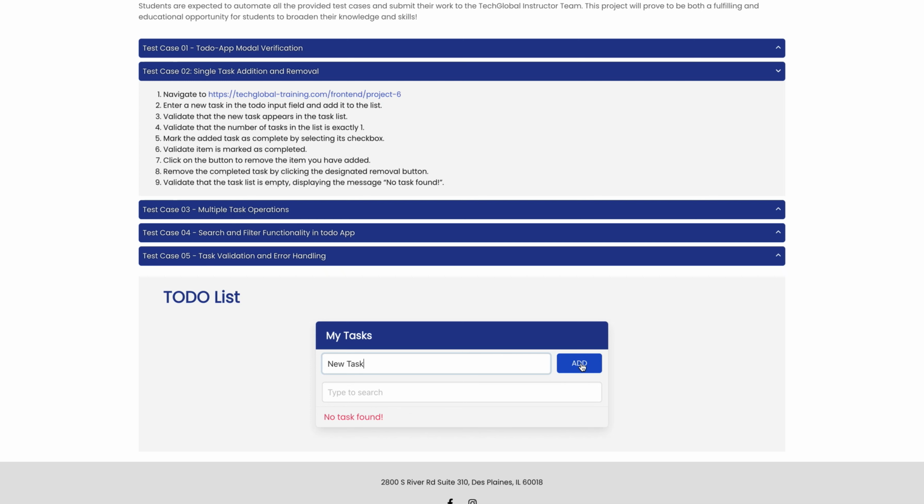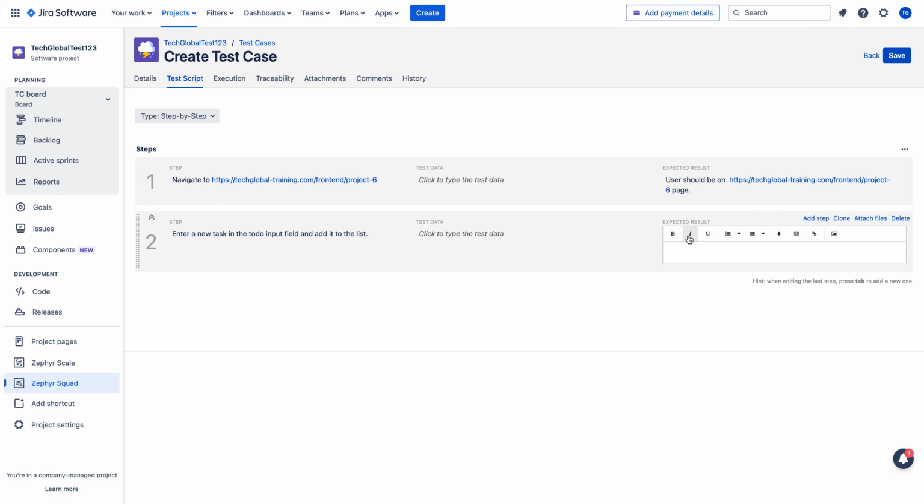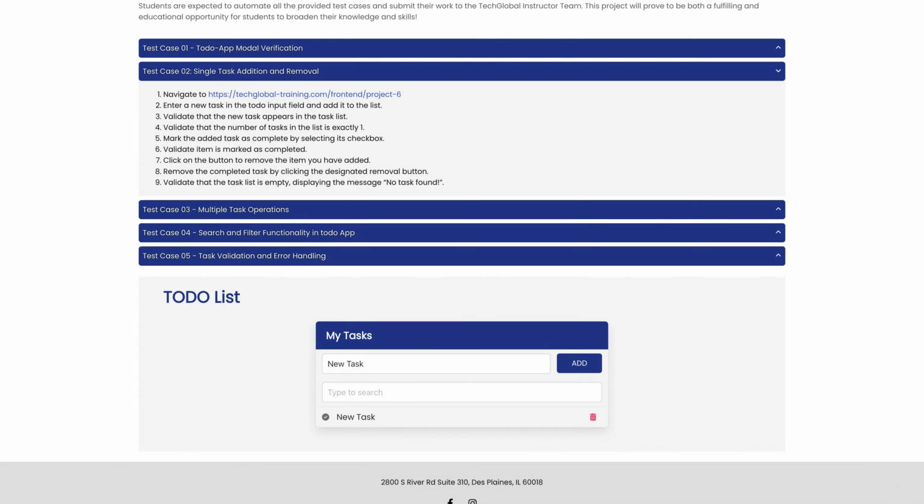And we're going to click on add. Expected result: text has been added into the to-do list. All right, that's our expected result.